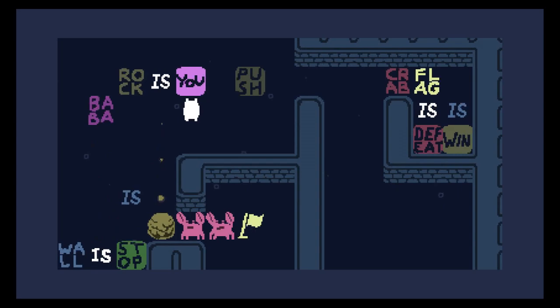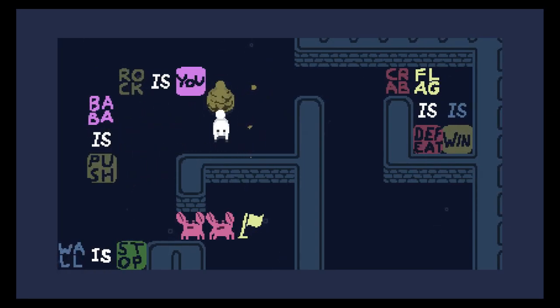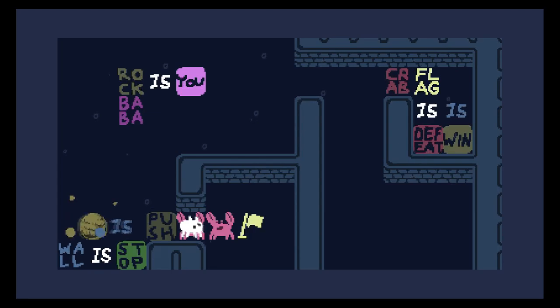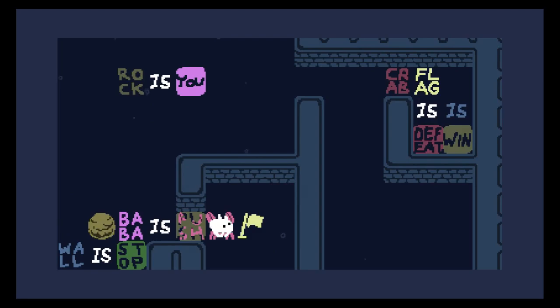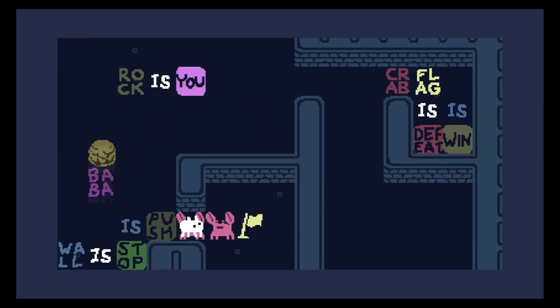Actually, we're going to do this in 2 steps, I think. What I need you to do is make Baba is push. And I got to get Baba in a place where I can make her useful. So we'll push her onto this crab. Now we have to break Baba is push and reform the rule along this bottom horizontal. And then I can push Baba and the rule forward so Baba's sitting on the flag. But I can't reform Baba as you if I do that. That still doesn't help me at all. If I do that.